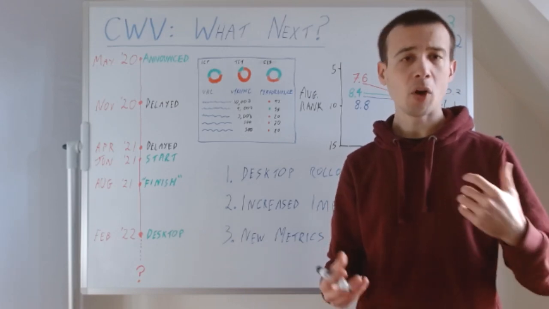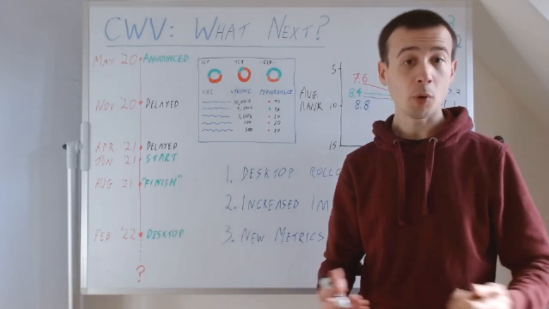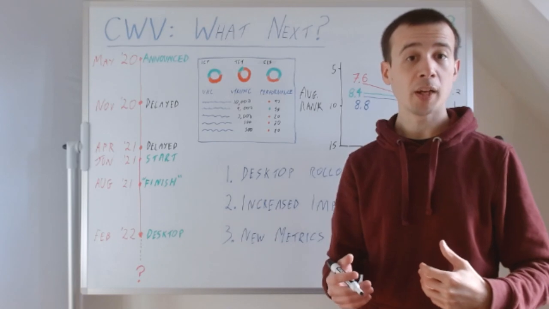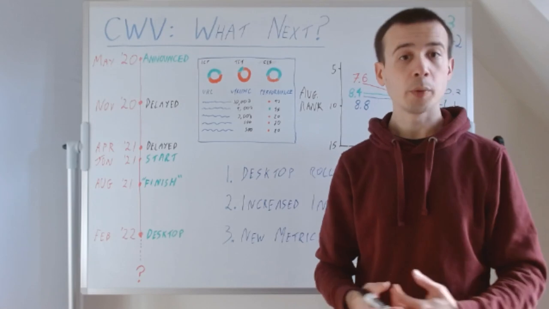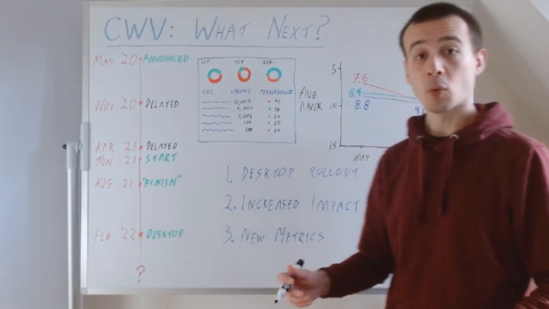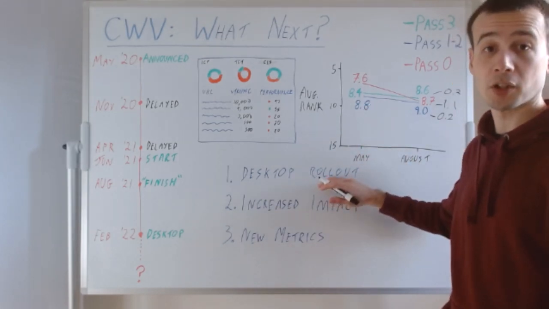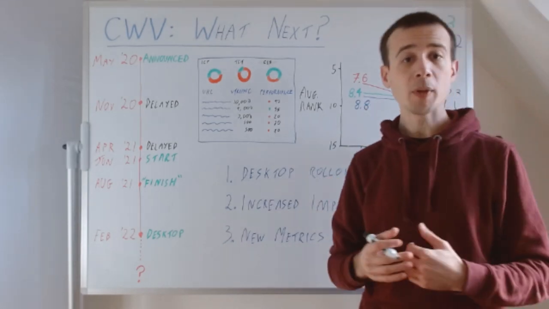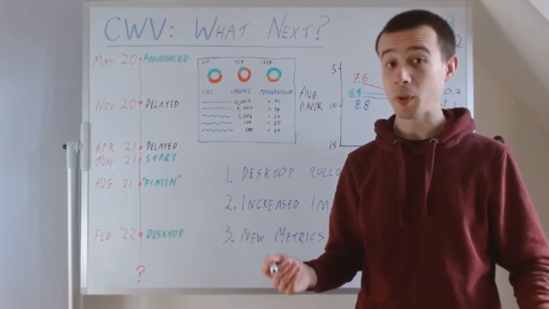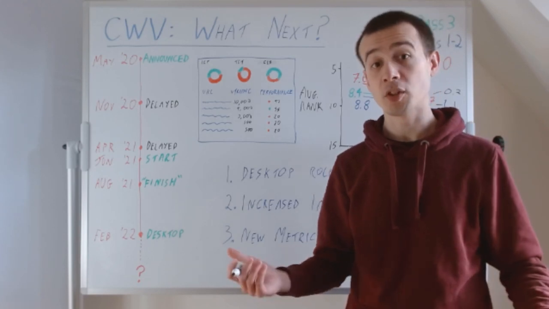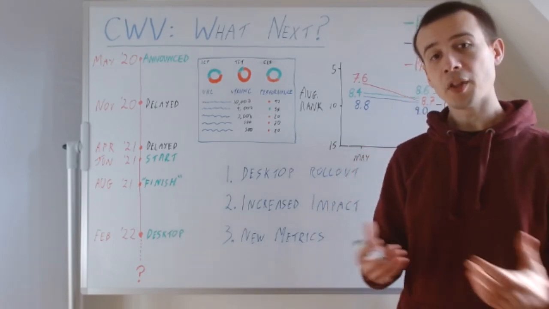Now, in terms of what happens next, I think this is relevant because in February or March, probably as you're watching this video, Google have said they're going to be rolling out this same page experience update on desktop. So we assume it'll work the same way. So what you've seen here on smartphone only, this will be replicated on desktop at the start of this year. So you'll probably see something very similar with very poorly performing sites. If you're already watching this video, you'll probably have little or no time to get this fixed or they'll see a ranking drop, which if maybe that's one of your competitors, that could be good news, right?